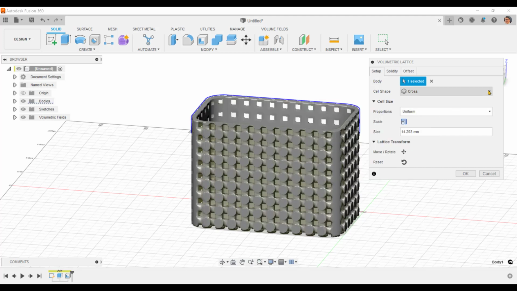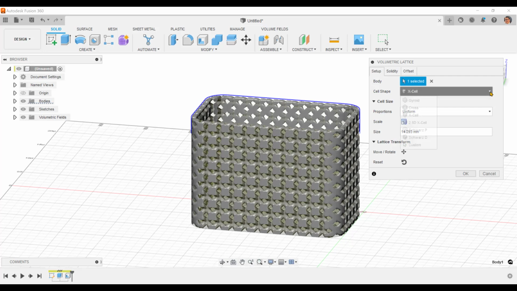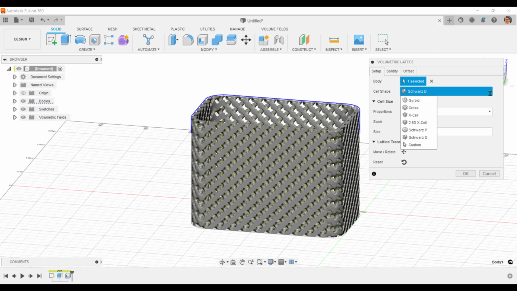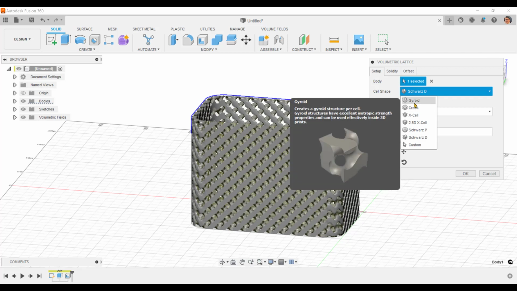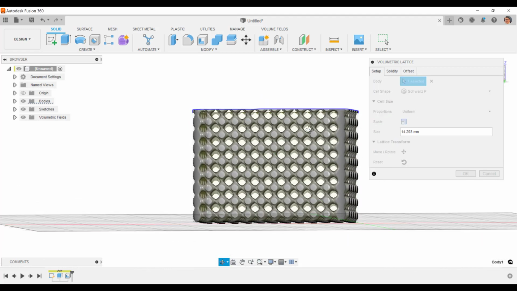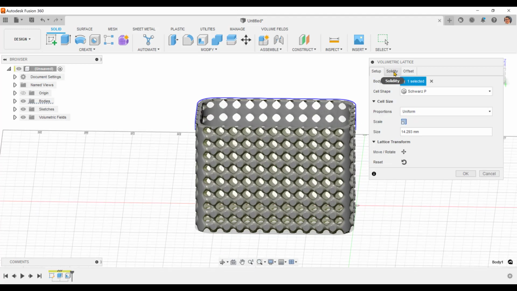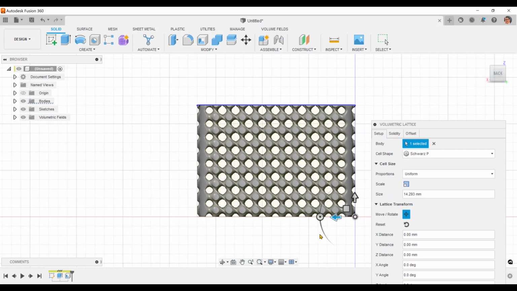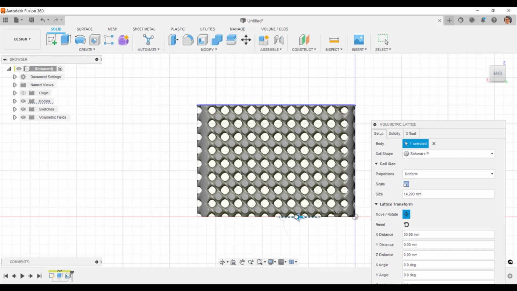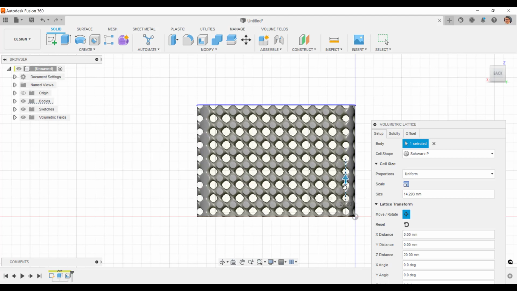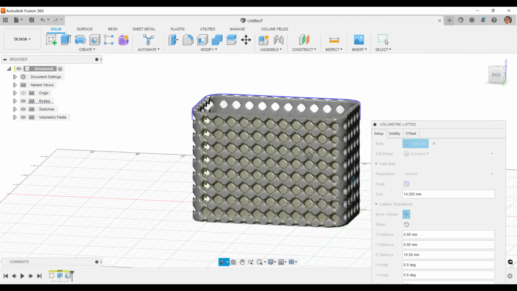But right now we can select this part and quickly create a gyroid or cross, XL, Schwarz P, Schwarz D here. And you see how quickly it does that. It does it really quick. So if I pick the Schwarz P, for example, I can go to move and rotate here. This just shows you how you can adjust the lattice by using the little arrows and sliding them over in the X and Y. See there, quickly do that.